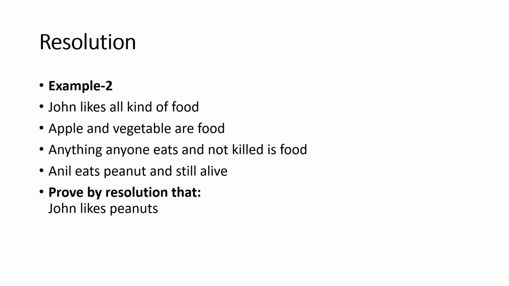For considering the resolution, there are four different steps. First step, we convert the sentences, statements or facts into first order logic, which is predicate logic. In predicate logic, we use two different types of quantifiers: the universal quantifier and the existential quantifier, represented with "for all x" and "there exists". These are the notations for the universal and existential quantifiers.